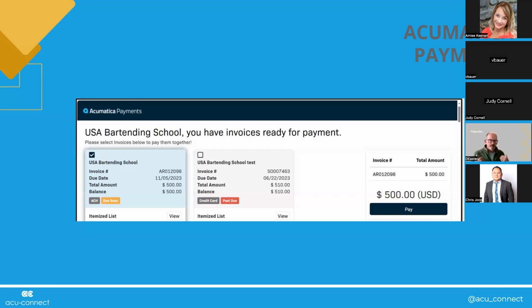And so, this is an example of where Acumatica is continuing to invest your subscription dollars into the product. So Acumatica Payments, a great way to hire the technology in order to make your people available for those value add tasks.